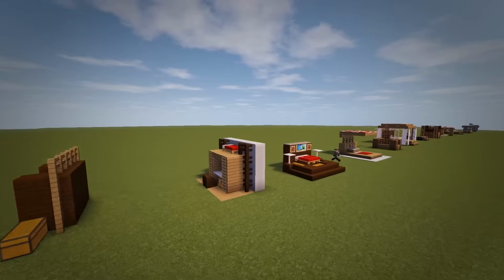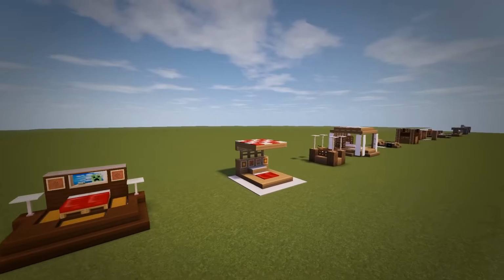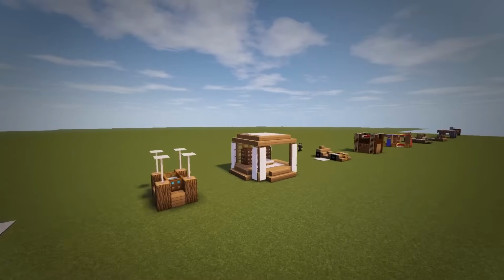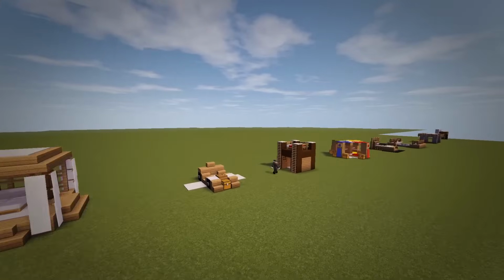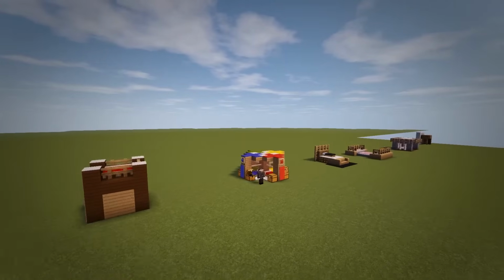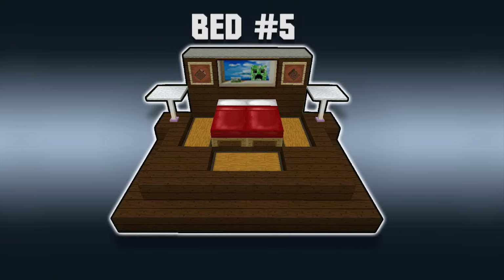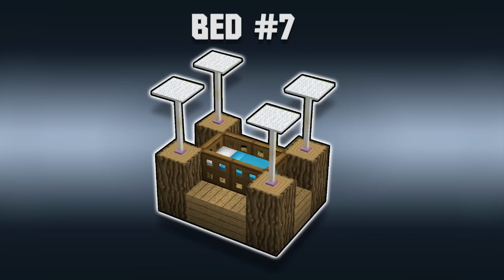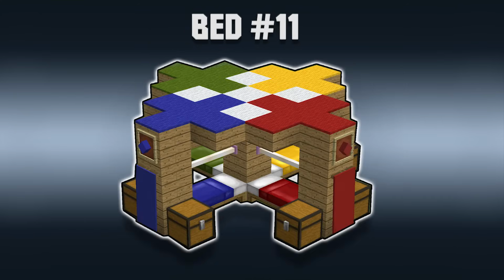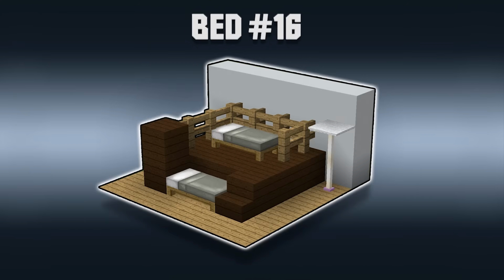On this episode we're going to create 20 different styles of beds, ranging from king-size beds, bunk beds, canopy style beds, loft beds, raised platform beds, and many other unique sleeping areas. This is the first of the furniture and building concept playlist, and there are many designs that I cannot wait to show you. Now without further ado, let's start with the first design.